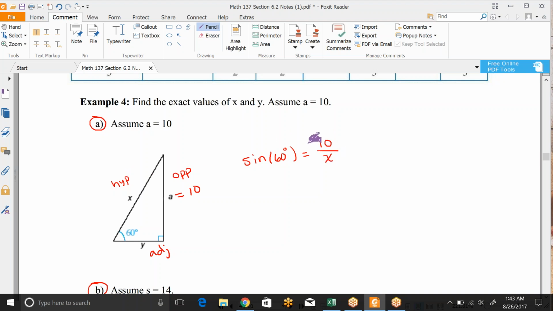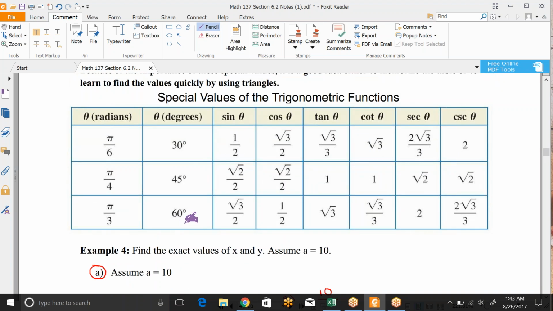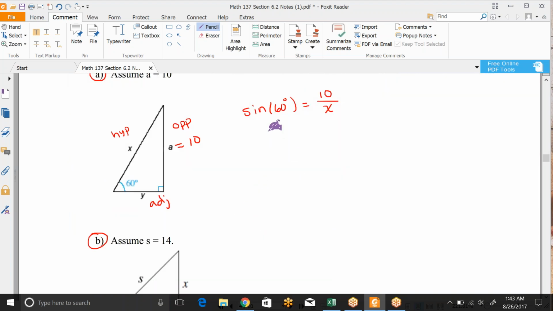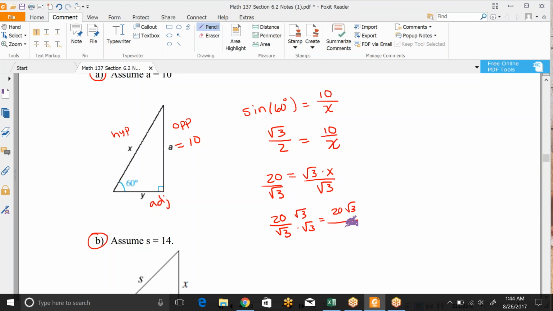If we figure out what sine of 60 is, which remember is up here, so sine of 60 degrees is square root of 3 over 2. And you'll get better with these, and you almost always have them memorized once we get going. Then we can cross multiply, so this would be 20 from 2 times 10 equals square root of 3 times X. And we would divide both sides by square root of 3. So 20 over square root of 3 needs to be rationalized. So 20 divided by square root of 3 is 20 square root of 3 all over 3. So that's going to be my height.